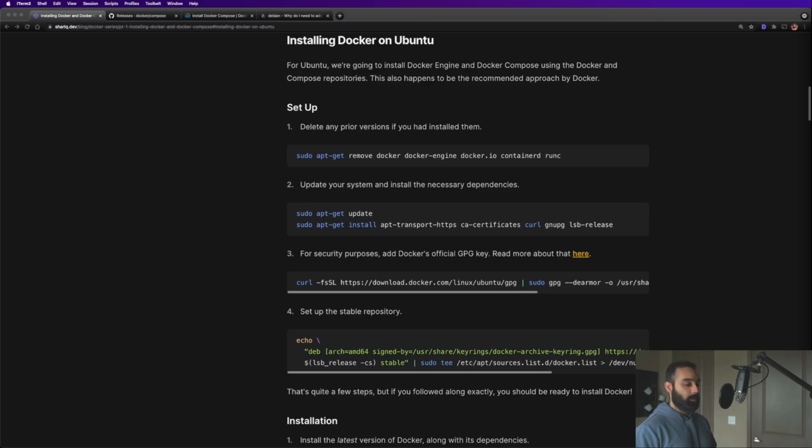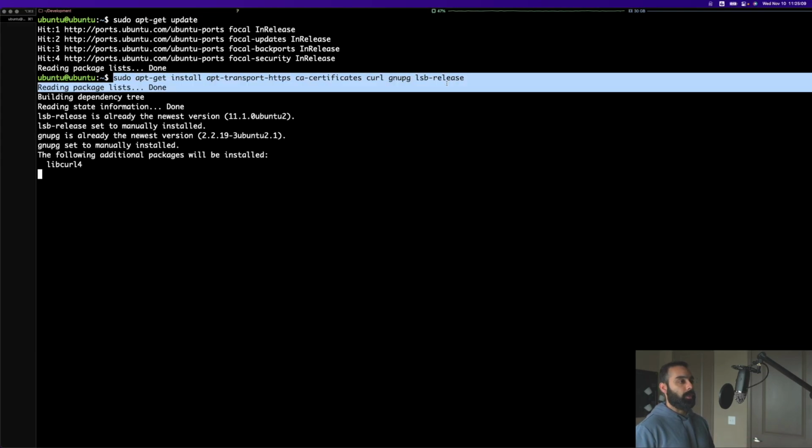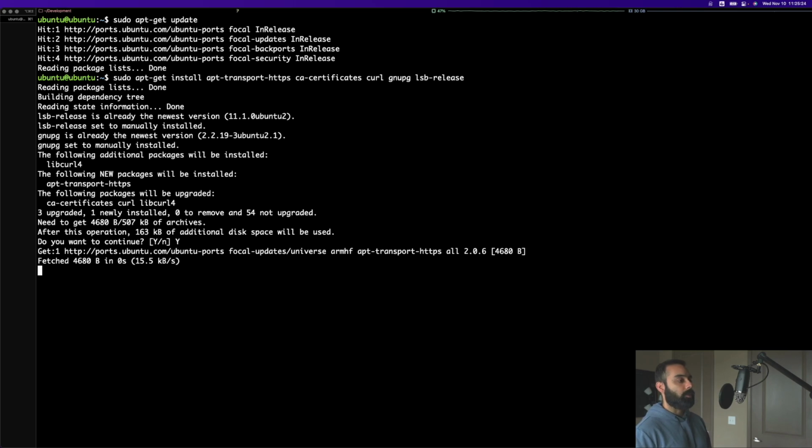I'm running this on a Raspberry Pi, so it's going to be pretty slow. It may be much quicker for you. Now you see here after the first step ran, it automatically went and started running the second sudo command. That's just a nicety of the operating system itself. Here it's going to ask you, do you want to allow this to run this operation to install the packages that we defined? We're just going to go and hit Y there and hit enter, and it will roll through and install those for us as well.